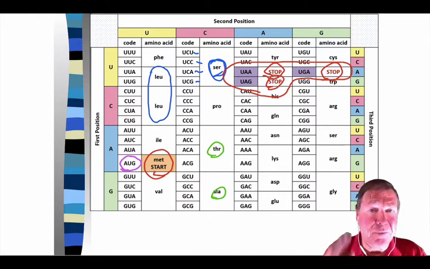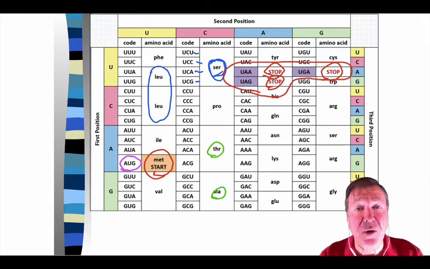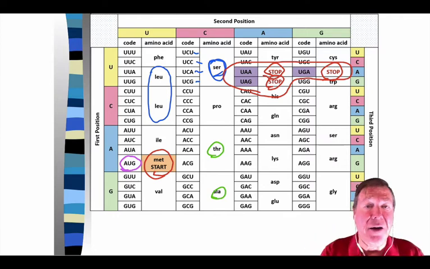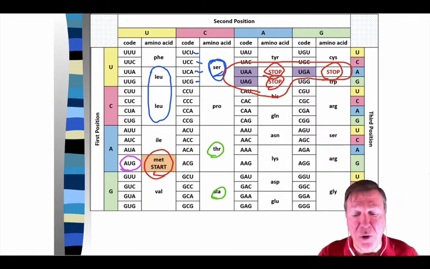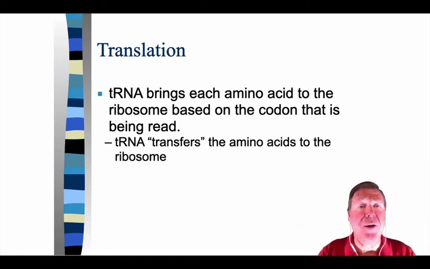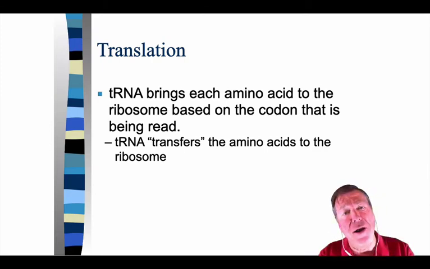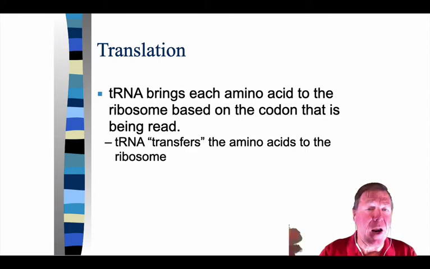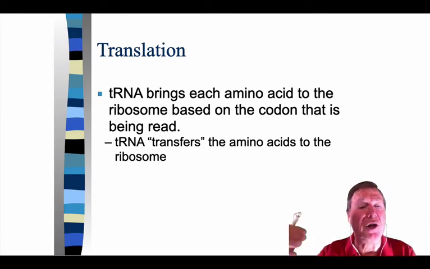So you have 1 punctuation mark that says here's where you start a protein. You have 3 punctuation marks that say stop the protein. And everything in between, each codon codes for an amino acid, and it's brought in and put in sequence. So transfer RNA, tRNA, is what brings the amino acid to the ribosome based on the codon. You've got this messenger RNA going through the ribosome, and the ribosome's reading codon by codon. It's reading the words, the codons. And transfer RNA is bringing in the correct amino acid to match that codon.